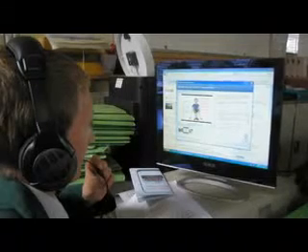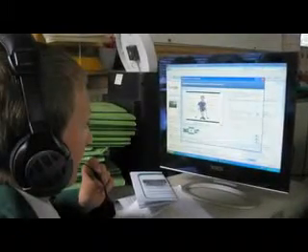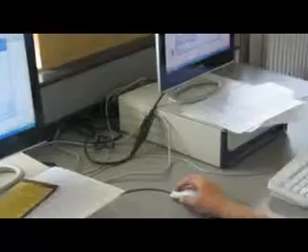So if you think that the kids know more about ICT than you, then you're probably right. I'm pretty sure they know more about ICT than I do, but I see that as a good thing, because they can help the lesson go along. If something goes wrong, more often than not, I'm like, kids, what do I do here? And they'll tell you what to do.